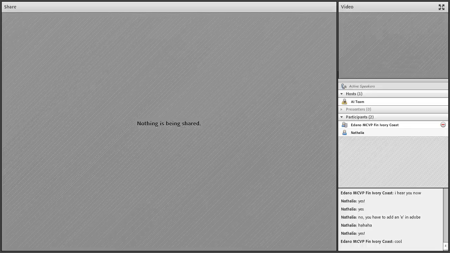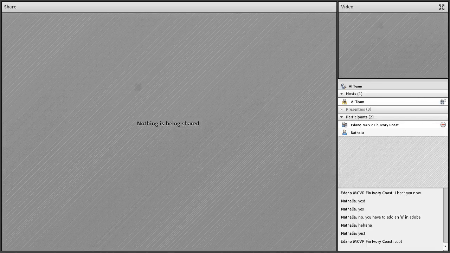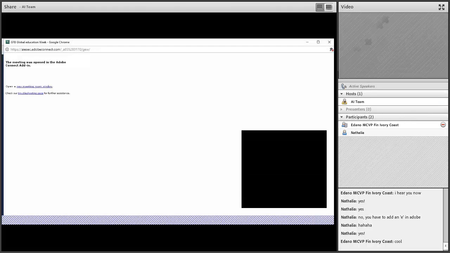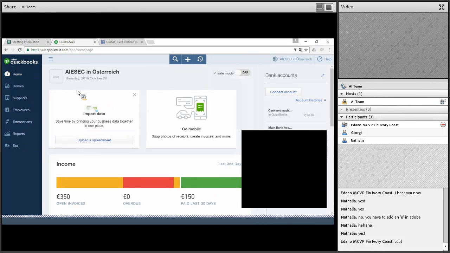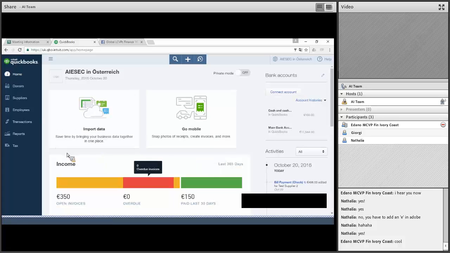Recording now, guys. So just to let you know, I'm gonna start explaining a little bit about QuickBooks, what we use it for. I'm then gonna show you how we make some bookings in there, and feel free to ask me any questions during the whole process, because it could be that I'm actually forgetting something really important. So if you have any questions regarding this, just let me know.